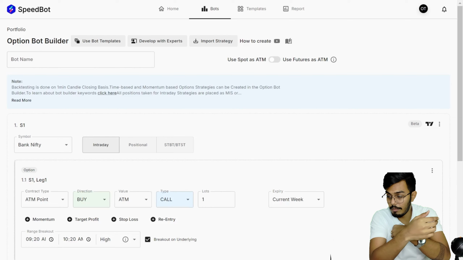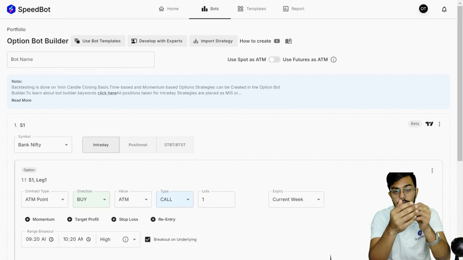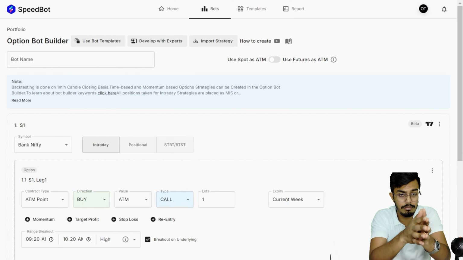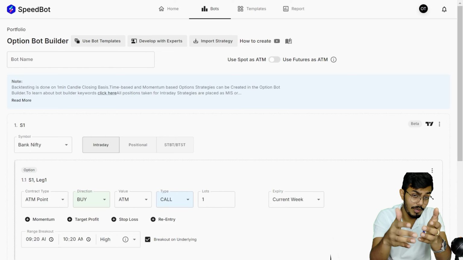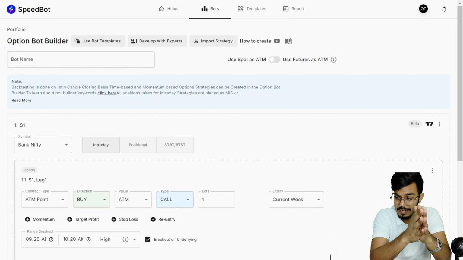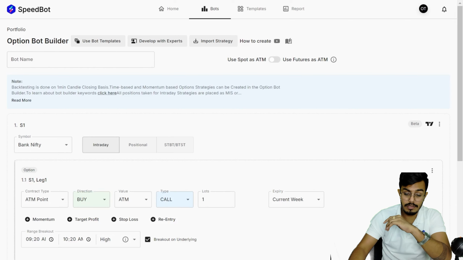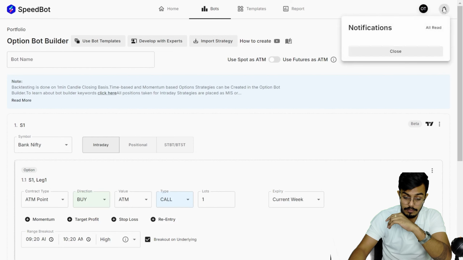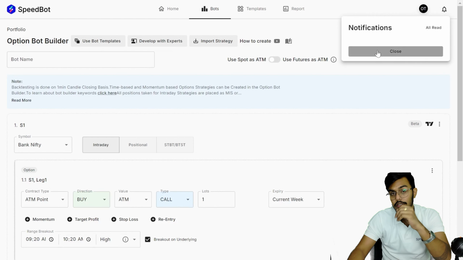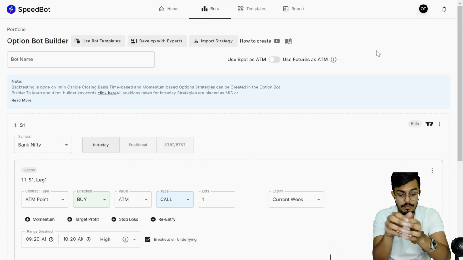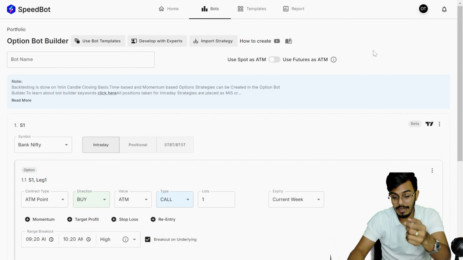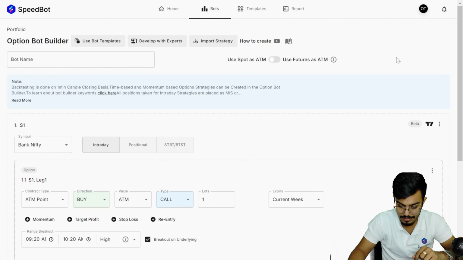I believe that most of us who have been using Speedbot for quite some time, I do not know whether they have explored this particular feature or not, but whatever notifications that you receive over here in the notification section, you will be able to get that on your Telegram ID. How you can do that? Let me just assist you.